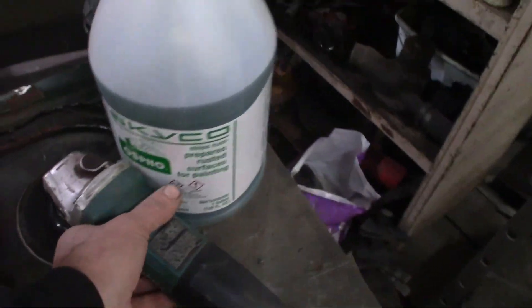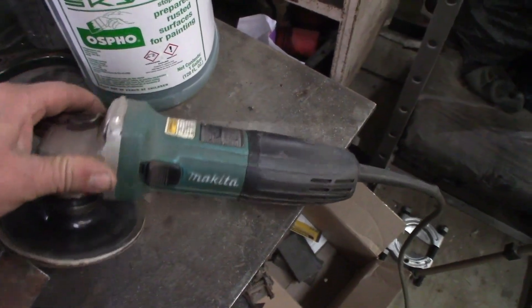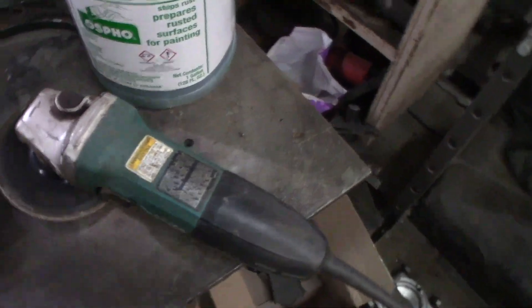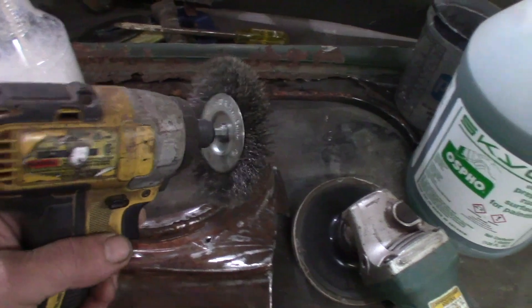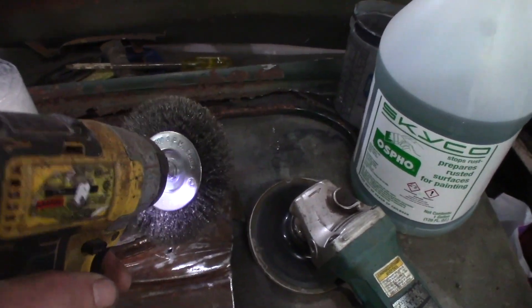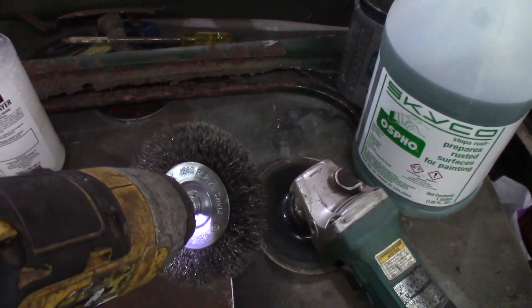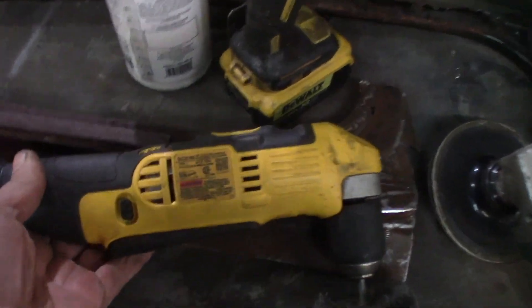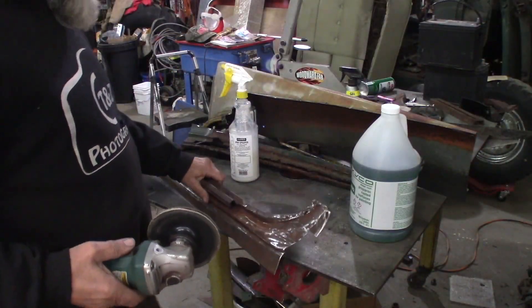So I'm going to take my little flapper wheel — one of these five-and-a-half inch grinder wheels — put on this Makita grinder. I like these Makitas mainly because they're cheap and they work good. I'm going to take this flapper wheel, clean this up, then take the wire wheel on the chuck. It works nice on these impactors because they really spin fast. If they catch anything, they just ratchet — so it doesn't try to tear your hand off. Another thing that works good: an angle drill with a little wheel on it. It's narrower and can get into tighter spots.